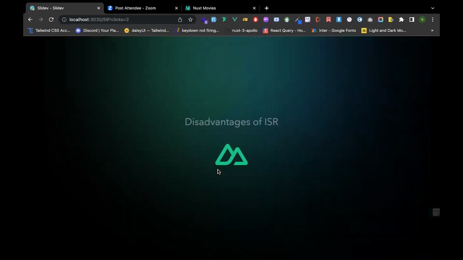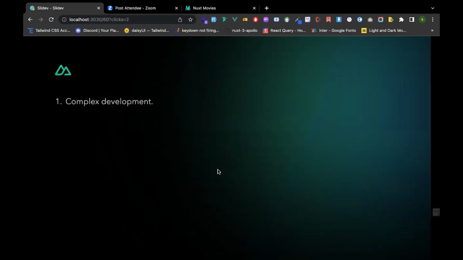And what are the disadvantages of incremental static regeneration? Well, it's complex development, of course, and then you will incur slight server costs. Not that much, just slightly, simply because here you are actually utilizing the server, but you are the one controlling after how long a request will be sent.